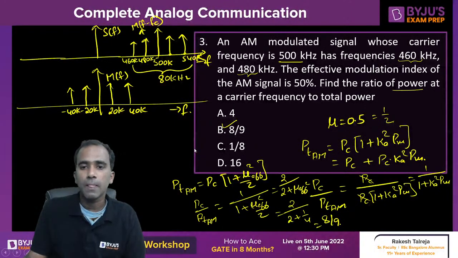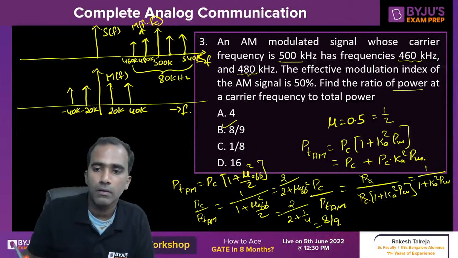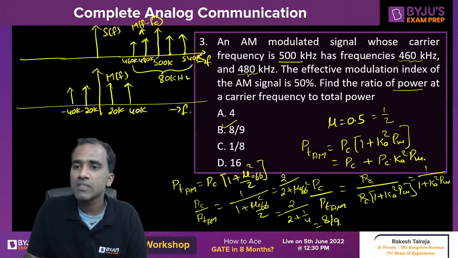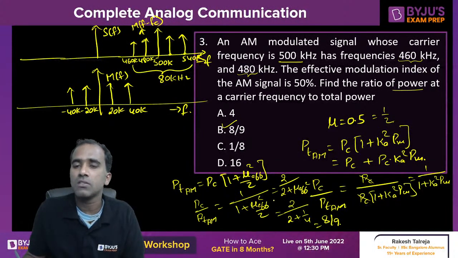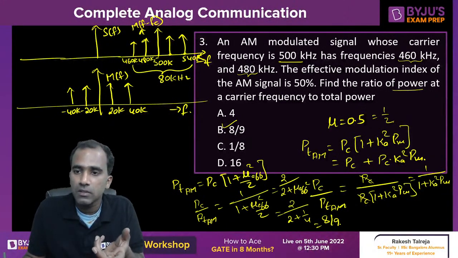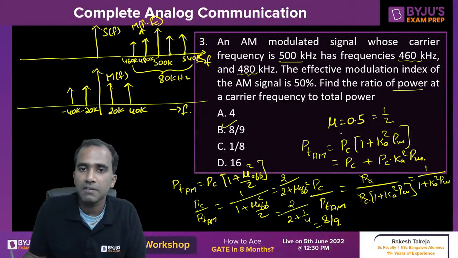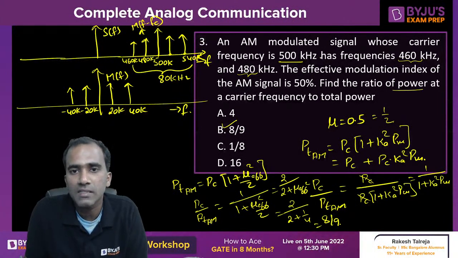Shall we move ahead? If the message is not sinusoidal, then you have to use this formula. They should have given some other data to get these values, Ka into P, Ka square into Pm. We can figure that out with other information. Because it is sinusoidal, we are able to write it like this. If it is not sinusoidal, then we have to go with this formula. They would have given some other information to solve this question if it was a message other than a sinusoidal message.